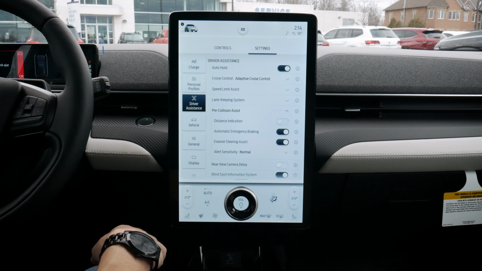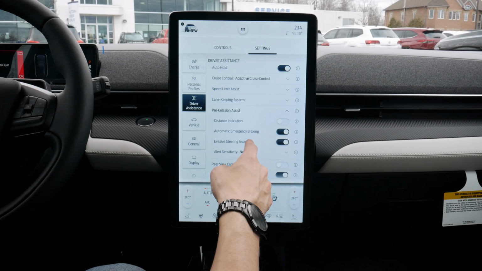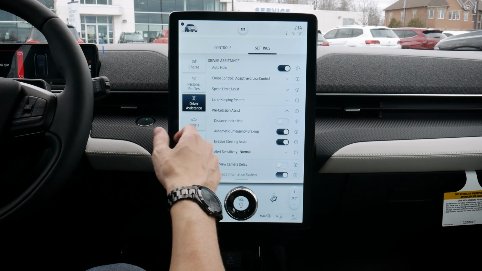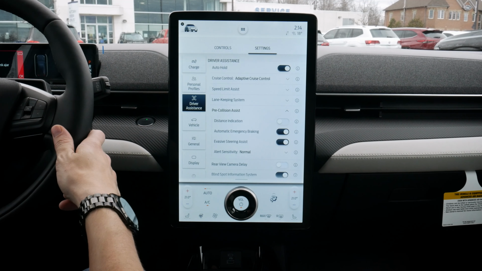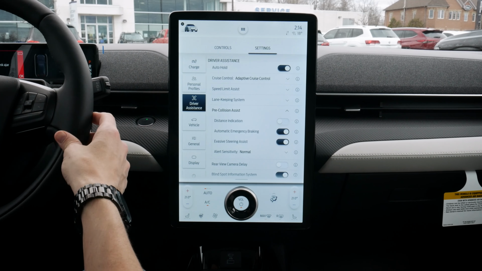We've also got our pre-collision assist system. So we do have the option of turning this off if we want to, for active braking and evasive steering. Active braking, what that's going to do is if it senses a potential collision, it's automatically going to brake for you. Versus evasive steering, it essentially turns our steering wheel into like a hyperdrive mode, so hypersensitivity. So if there's a potential collision, you'd be able to get out of the way a little bit easier.